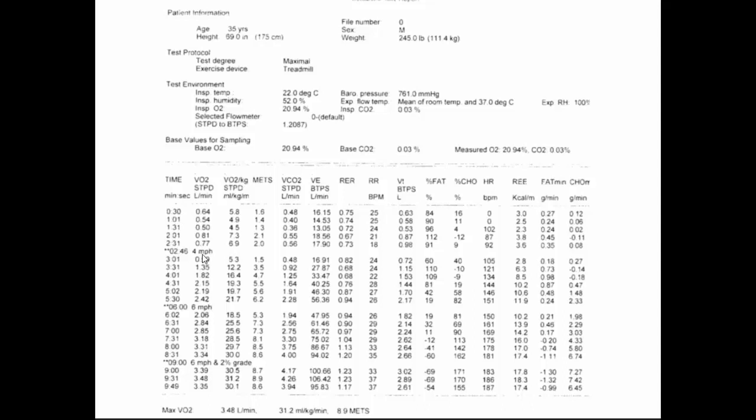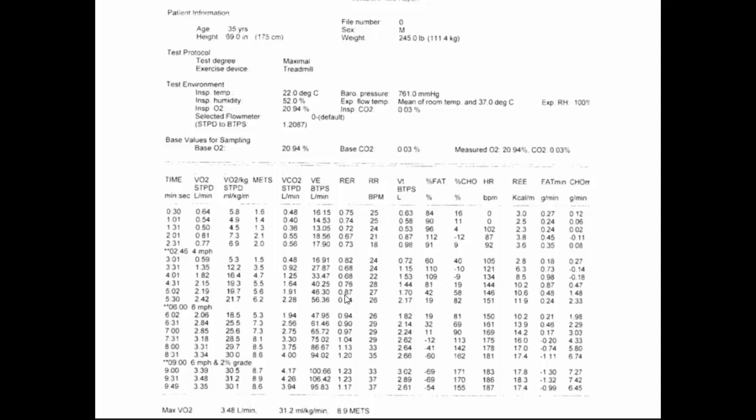And then we bumped him up to 4 miles an hour. This is not how you would traditionally do an exercise test, especially if it's somebody that's fit. 4 miles an hour, 6 miles an hour, and we added 2% grade here. If we look at the data and let's just take a look at the RQ, or the RER here, he was burning mainly fat here. It must have been really a slow walk.